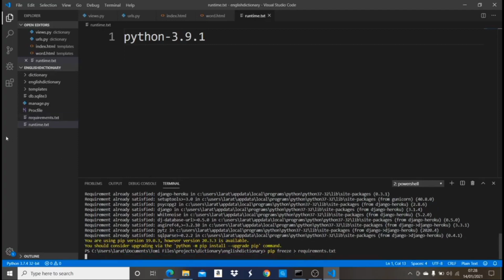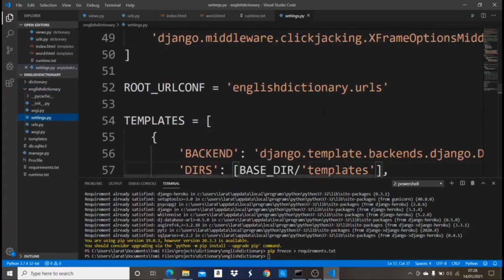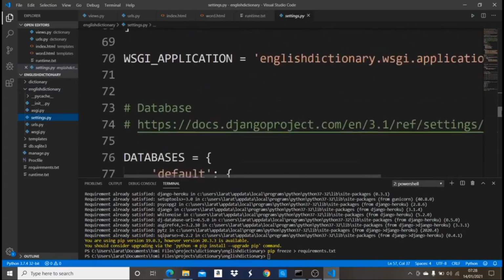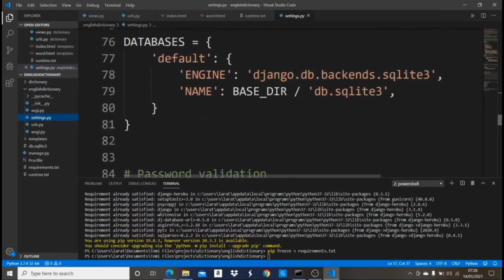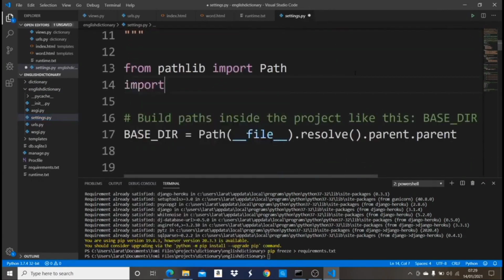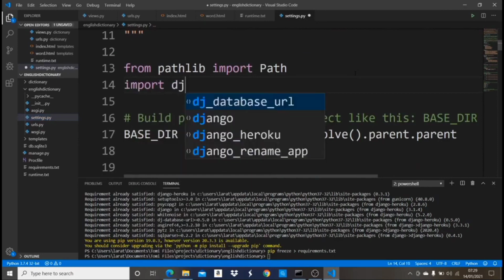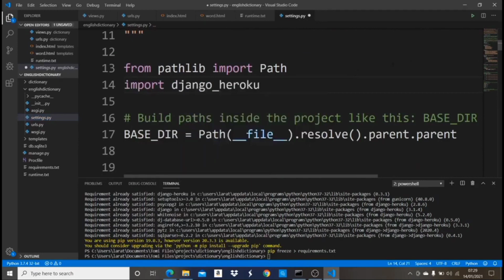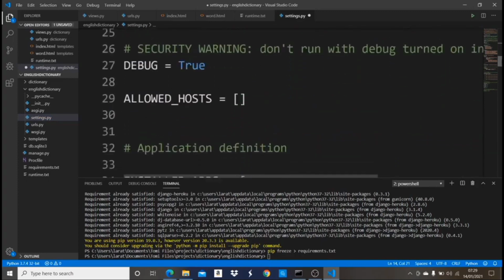Now you'll notice that it's going to create a new file here. That's because it's storing all the libraries which we used in this project. So now let's come into settings.py. We're going to go to database. Okay, since we are not using a database in this video, we don't need to configure anything for it. But what we just need to do is come up, import django_heroku, and then scroll down to ALLOWED_HOSTS.